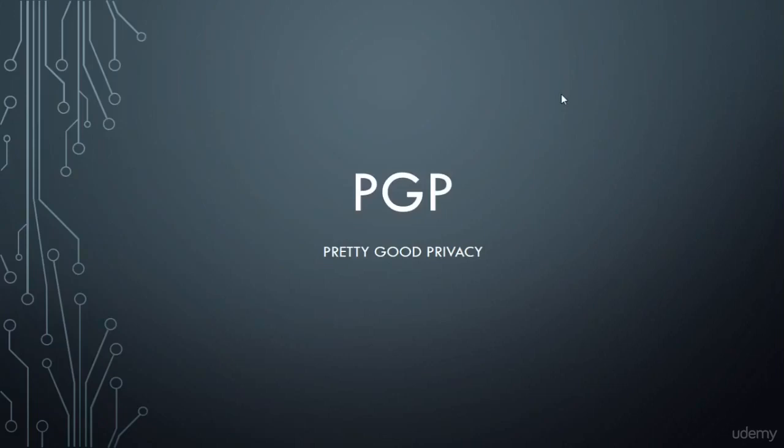Hello everybody and welcome to the fourth video in this first section. In this video we're going to be looking at PGP, which is a very good encryption system that should be understood in order for you to communicate safely and securely across the deep web. So what does PGP mean? PGP stands for pretty good privacy, and that is a pretty good abbreviation, I must say. So let's get started.